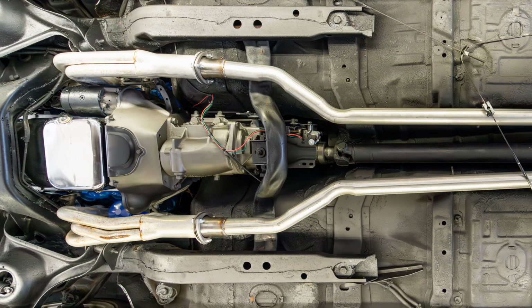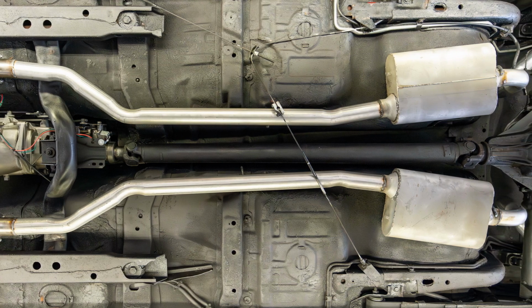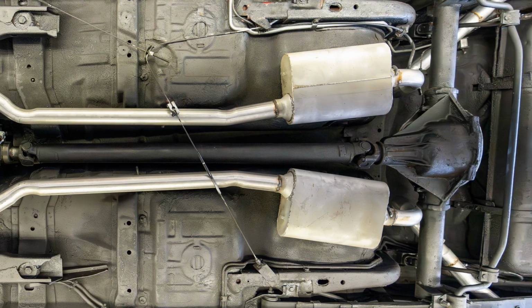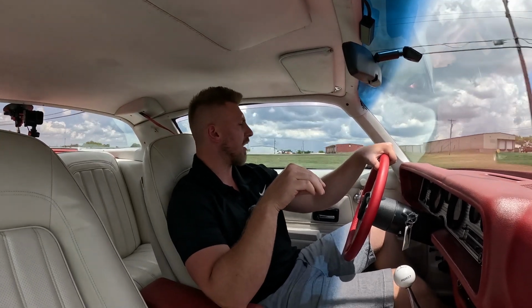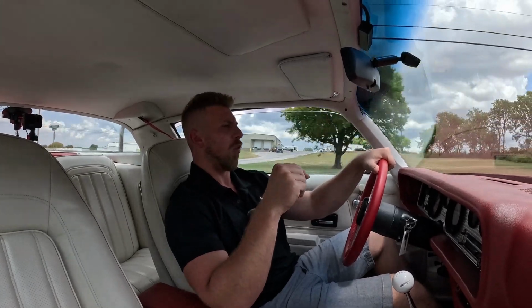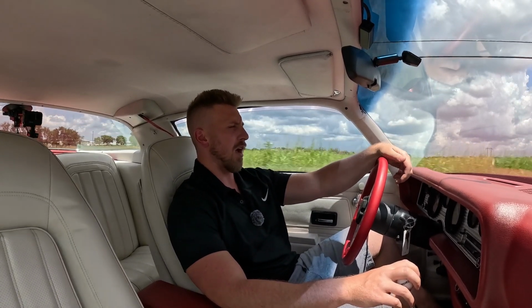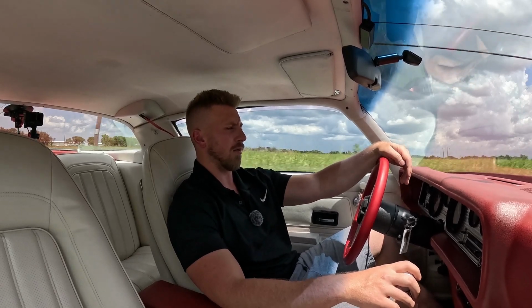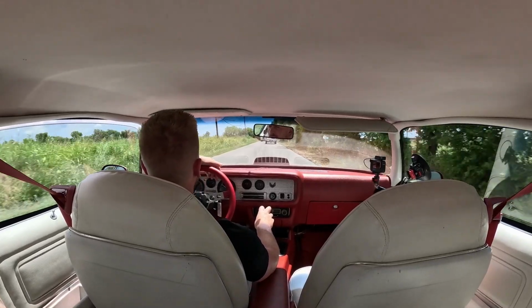Underneath condition of this Trans Am, it is a factory undercoated car, but everything appears to be very, very solid. The floors, the frame rails, the trunk pan, all of that stuff is really nice and solid on this TA. I did notice on both of the rear inner drop downs that there's a little bit of work done there, right again on that flat piece of metal on the inside of the quarter panel there. They probably replaced those. Mud, dirt, grime gets kicked up over the years. But whoever did it did a really nice job, and the rest of the floors and everything are all original and very nice. Just a good, solid car.